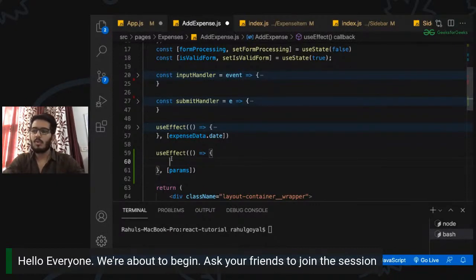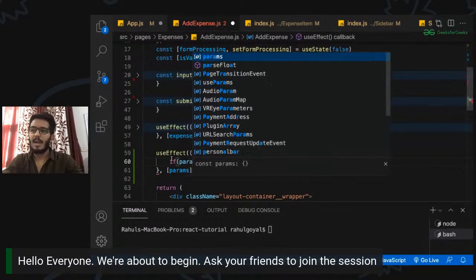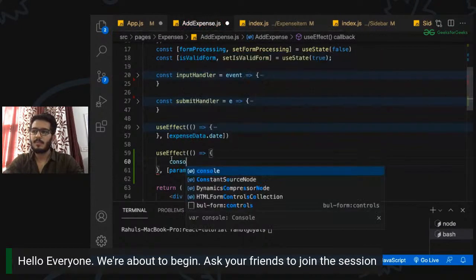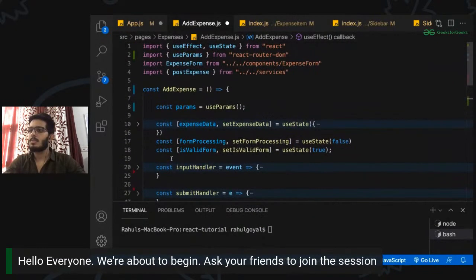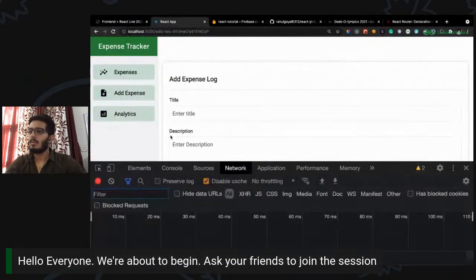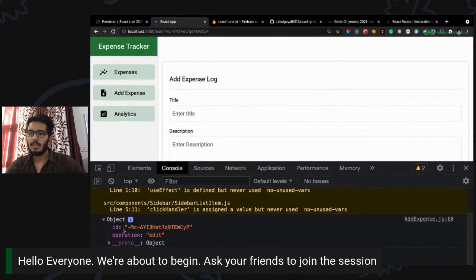So what we can do is check params.operation. Before accessing that, let's log what params contains and see. We can see it contains the ID and the operation, right?